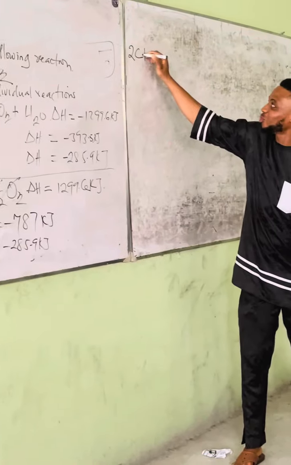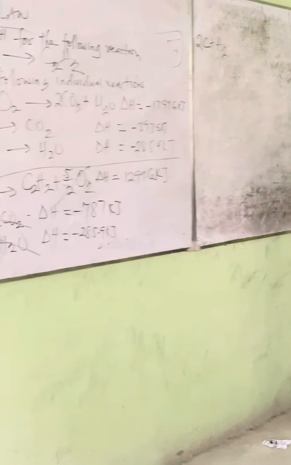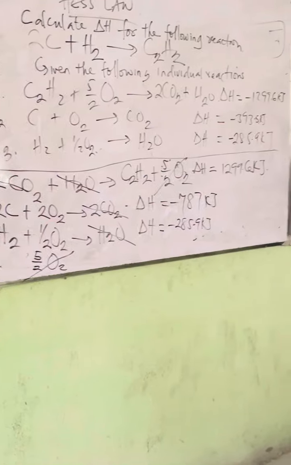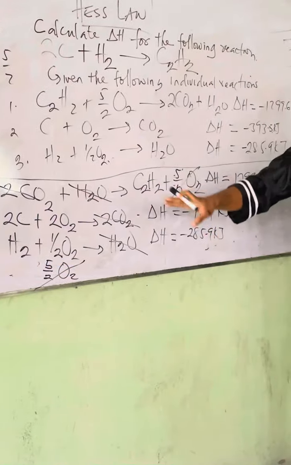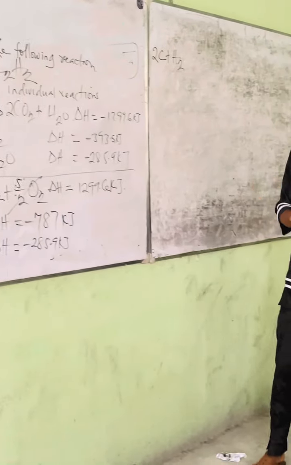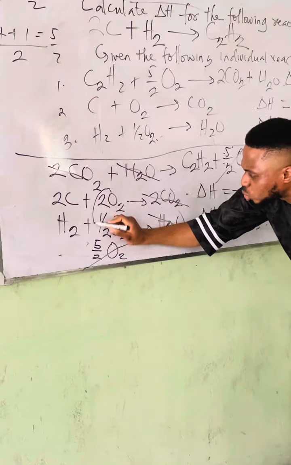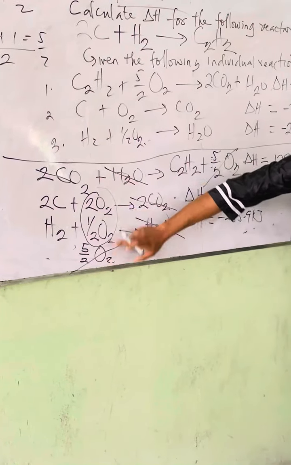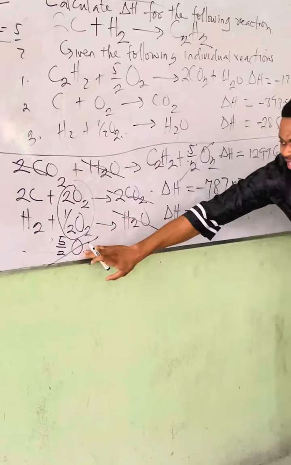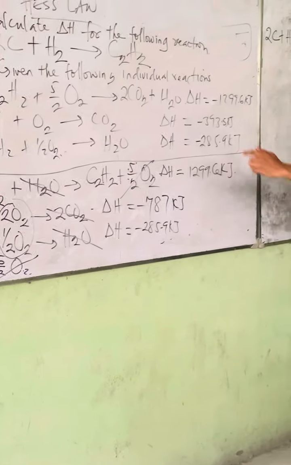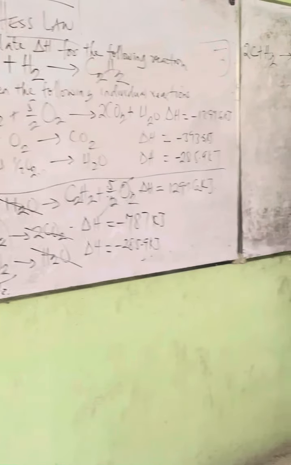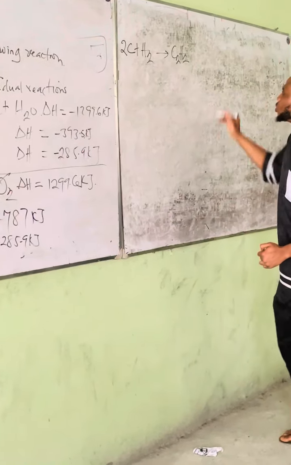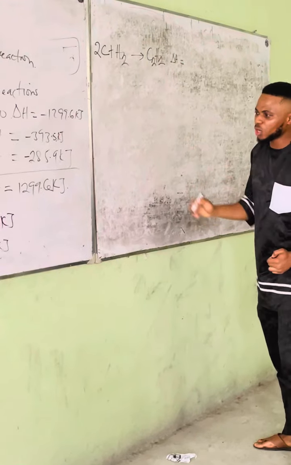Now look at this. So 2C plus H2, right? We'll write the things that are on the same side. We are writing 2C and H2 together because both of them are on the reactant side, right? Remember, when we added these 2, we got this guy, so we are not supposed to include this again because we have already cancelled this by this. So 2C plus H2. What do we have on the product side? C2H2. Alright?